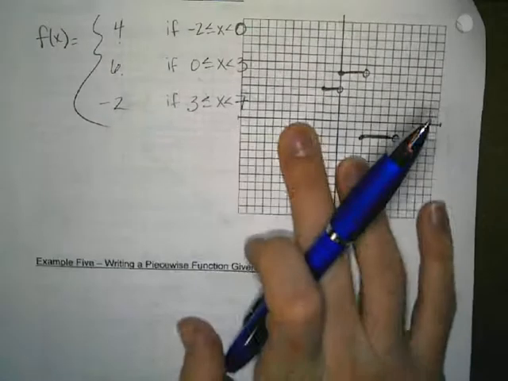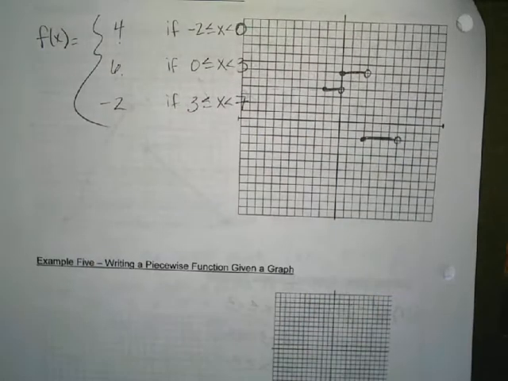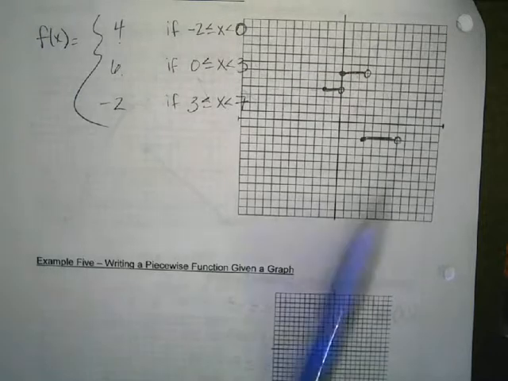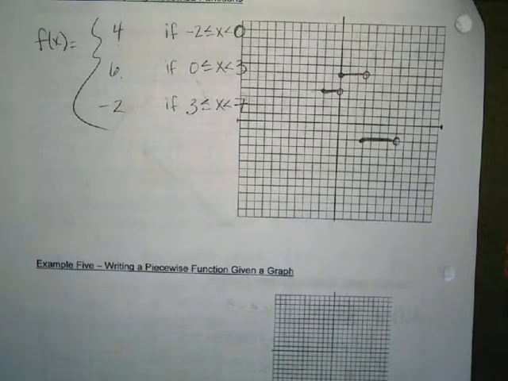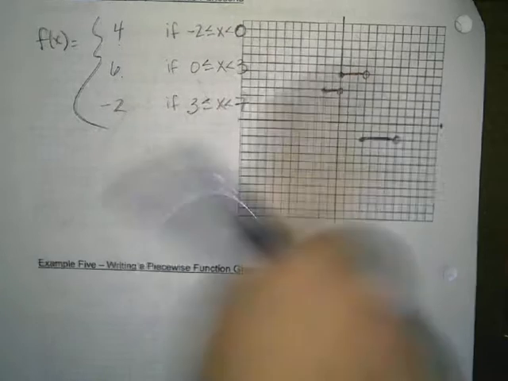Well, you guys might not know this yet, but there's something that affects everybody in America and pretty much in the world, where we could graph a function that looks like this. It has something to do with the month of April. Taxes. There's something called tax brackets, and if you make between 0 and, let's say, 25,000, you're in one tax bracket, so you have to pay a certain percentage of your income. And if you make 25,000 to, I don't know, 60,000, you're in another tax bracket. So that could be modeled by a step function like this.